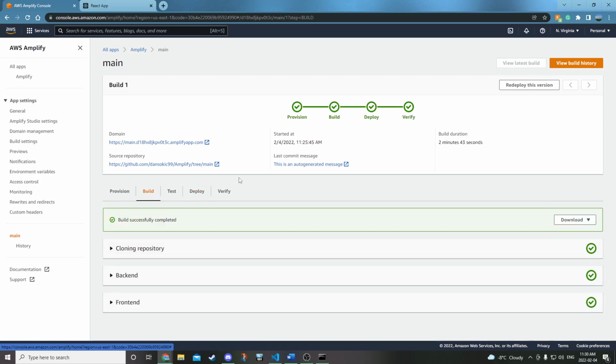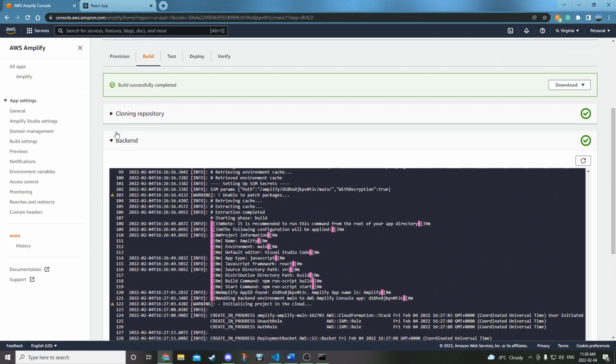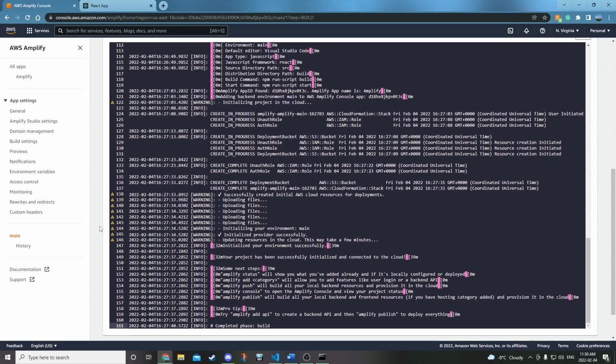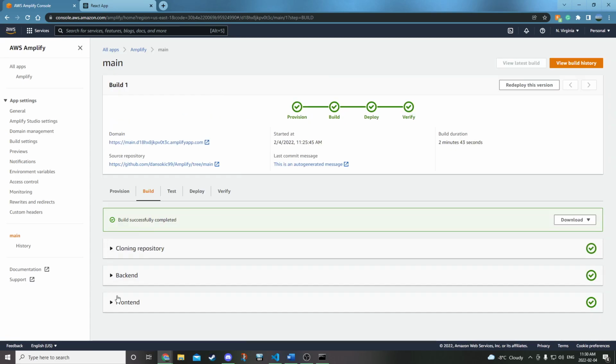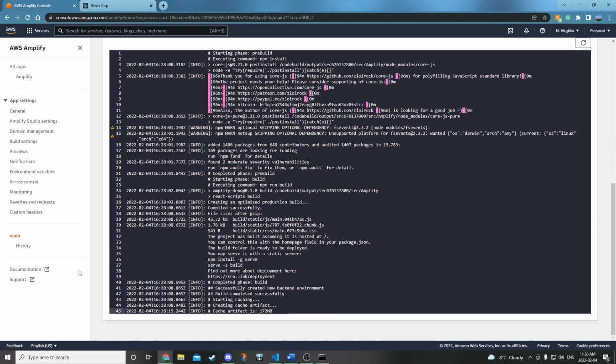So looking here, we can see that all of the commands that we identified in our build settings have successfully run, and we can see the exact command line responses that we received during these commands that were run during build time.